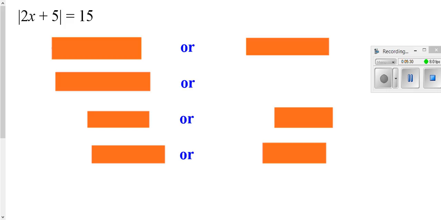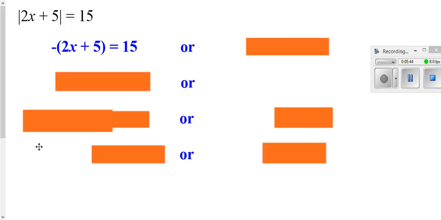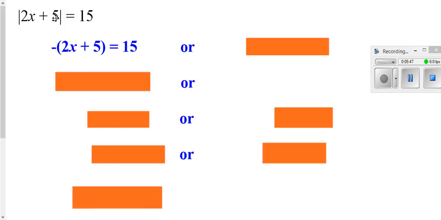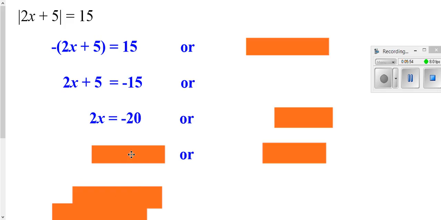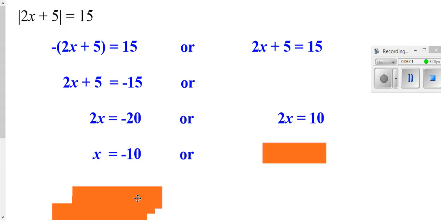So for the most part, what we have here are problems where I'm going to have you go ahead and try these on your own, and then quickly watch the video to see if you agree. So pause it, and then work these out, and then play the video. So if what's on the inside is negative, we're going to take the opposite of that, and we're going to solve that. We're going to just get rid of the negative. We're going to solve it for x. We get negative 10. If what's on the inside is positive, we'll get this here. And then we'll solve that. And so we get our two answers of 5 and negative 10.